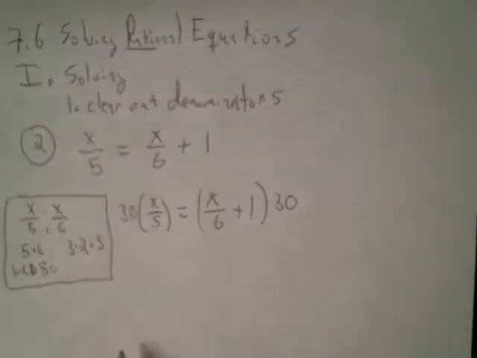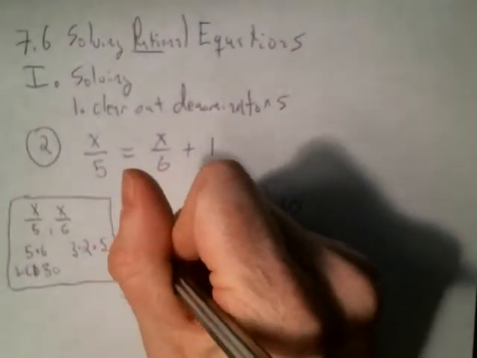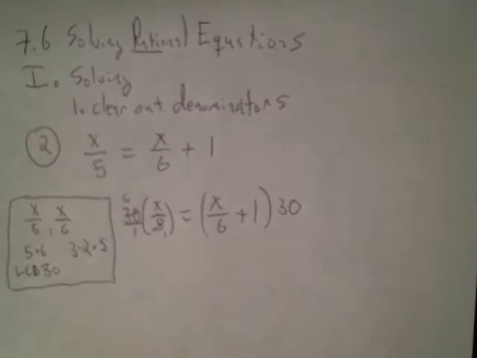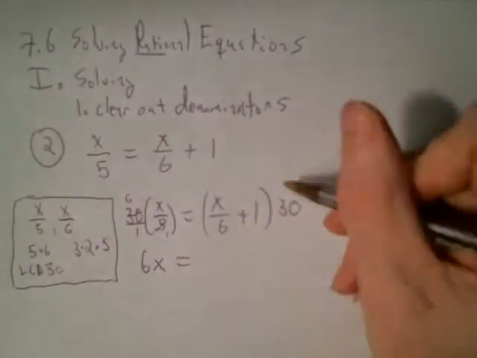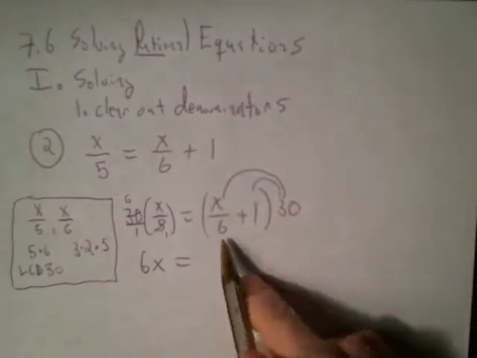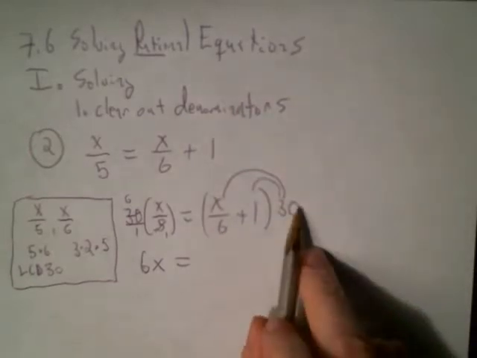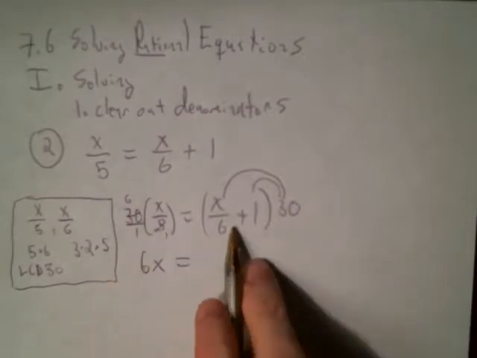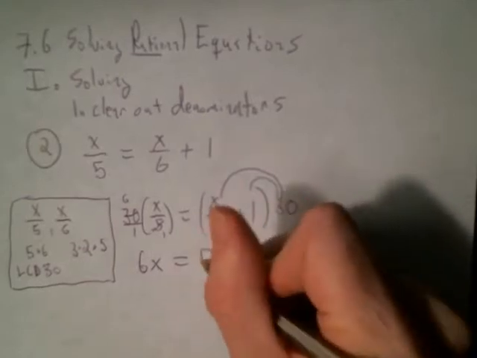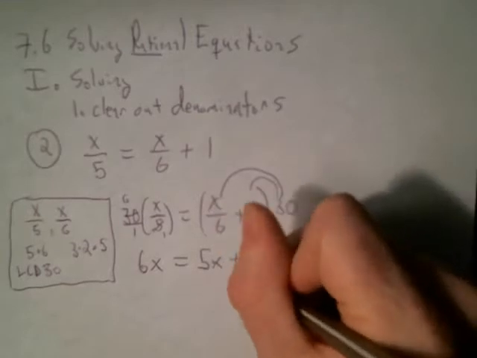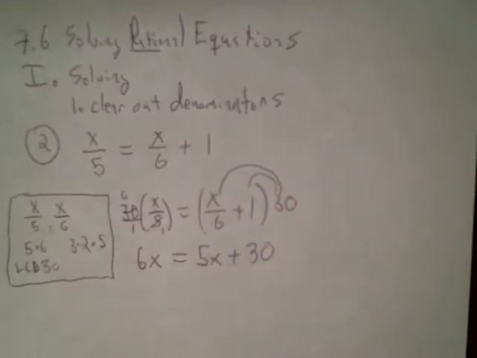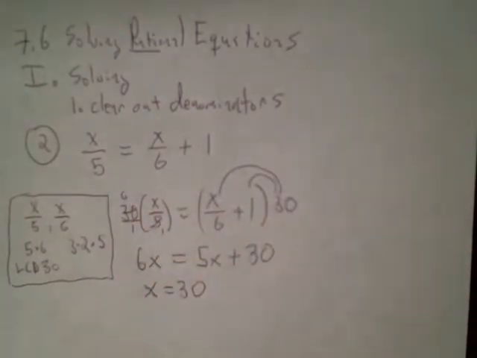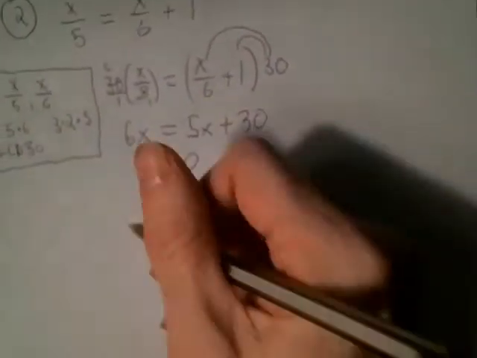Okay. So over here, you can think of this as 30 over 1, so 5 goes into 30 6 times, and you're just left with 6x. Over here you have to distribute. So on the first distribution, 6 will go into 30 5 times. It's not the same as this, but so you'll end up with 5 times x, and then plus 30 times 1 is just 30. Move the 5x to the other side, so we get x equals 30, and that's our solution. Okay, let's do another.